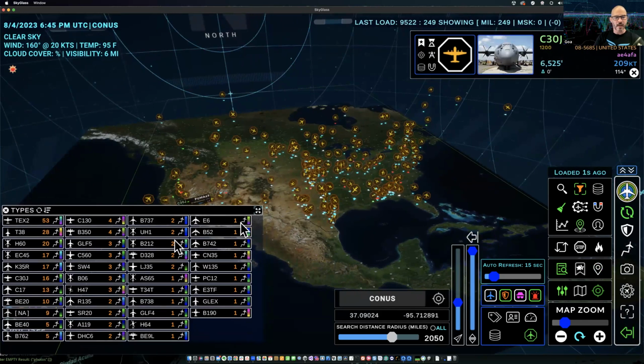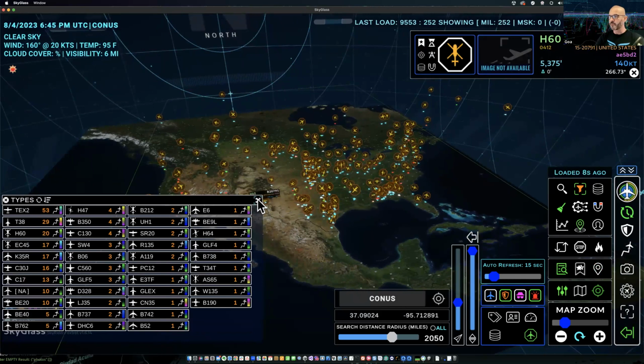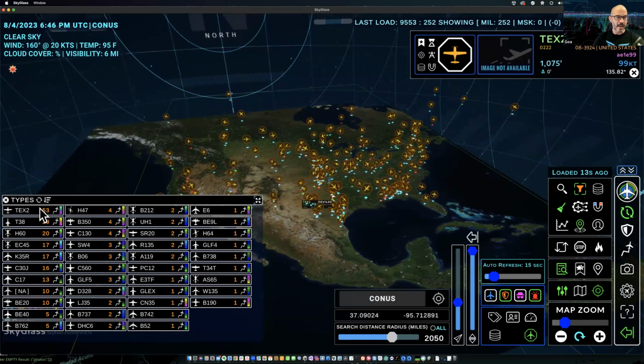basically does a count and a listing of all the different types that are reporting in the returns that you have. And the default is it's going to rank them by way of count, meaning the type with the most number will be at the top, and then it will go down to 1. If you want to change this into alphabetical mode, that's this next icon here in the header.